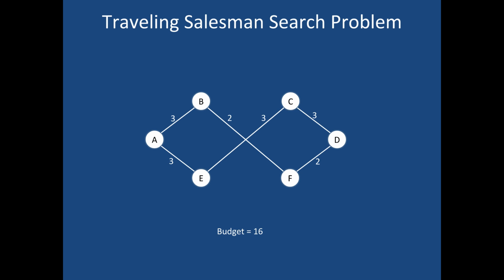Right, it's still polynomial. We call the polynomial time decision problem once for each edge, so E times the complexity of that decision problem is still going to be a polynomial of some kind. You're just multiplying by E. Now, if E is big, that's going to be an expensive algorithm, but I'm just trying to argue that if you can solve the decision problem, at least for TSP, you can solve the search problem efficiently.